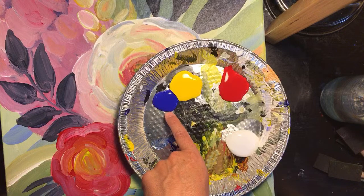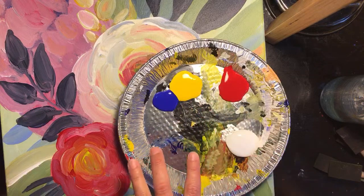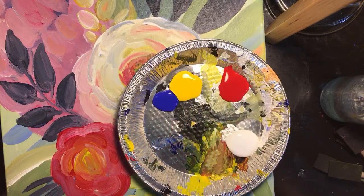You are going to be using blue, yellow, and red, and then you're also going to be using white. We'll be using a lot of white today.